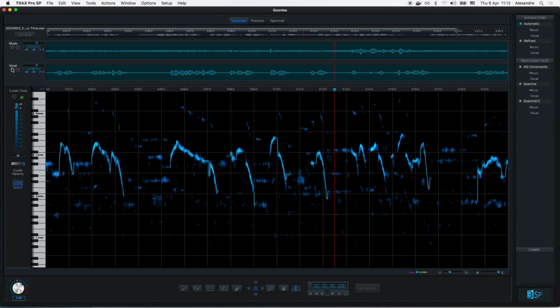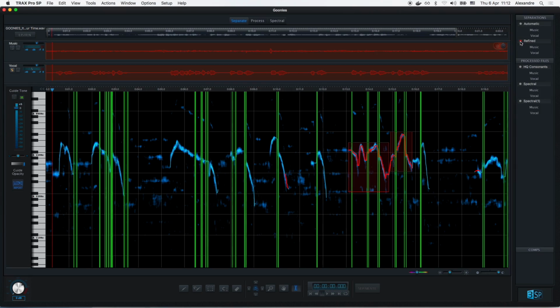Up there. So it did a pretty good job, but it missed a couple areas in this section here. And so we've just gone through and made some corrections. We've refined the pitch guide. We've added some consonant annotation. So this features an automated consonant detection tool for those S sounds and CH sounds that normally might not come through with the separation. And then finally, we've run it through the Spectral Editor, done some cleanup, and this is the final result.